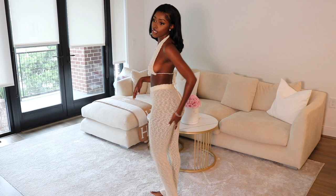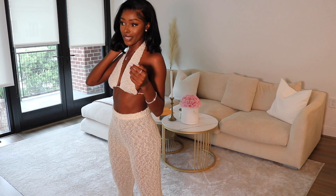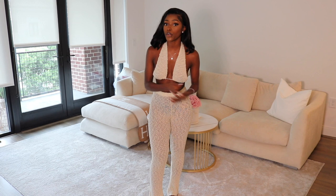I recommend getting your size and not sizing down because the elastic just lets the material adhere to your body and it's not squashing my butt down, because girl, baby, this is cute. Oh my gosh, this makes me want to book another vacay. This would look cute with sandals or heels, so I feel like that's a major plus as well. You can wear it on multiple different occasions throughout your vacation.